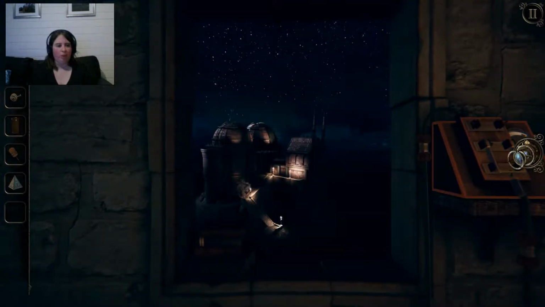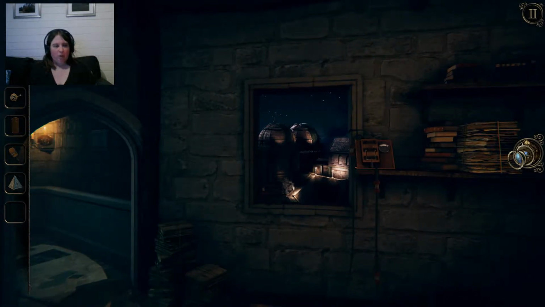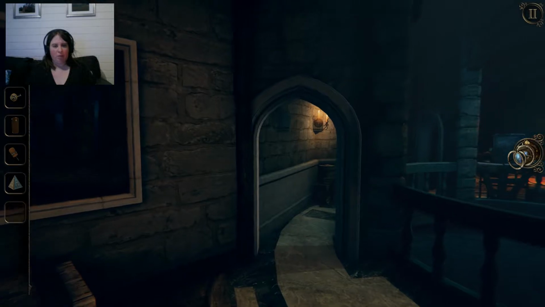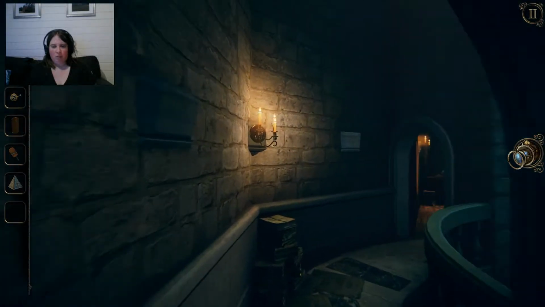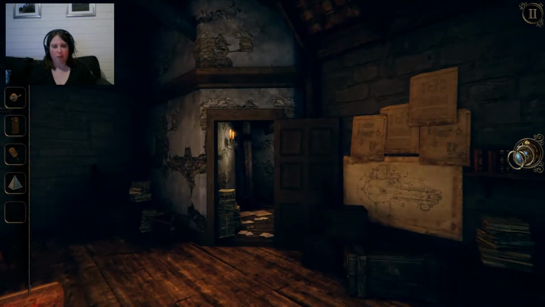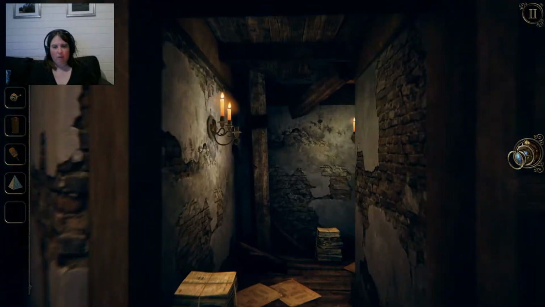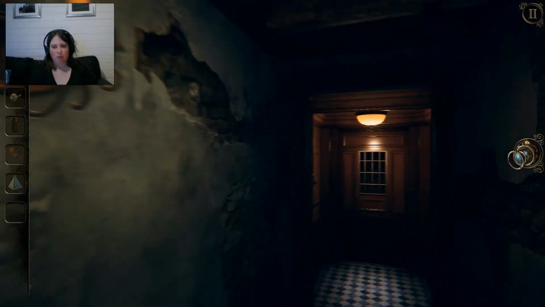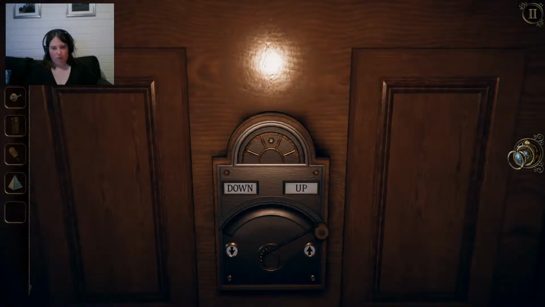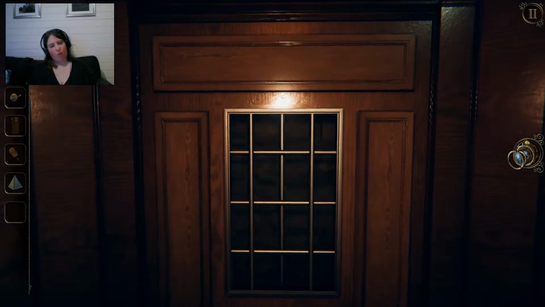Alrighty, so here we are. We're at the end of the previous episode. We've got the pyramid thing, so I'm guessing we go back to the original room, put it in the... Now, where do we go back? I think we go back in here, which is the elevator. Yep. Okay, so we're going to go down and see what this next one holds for us.